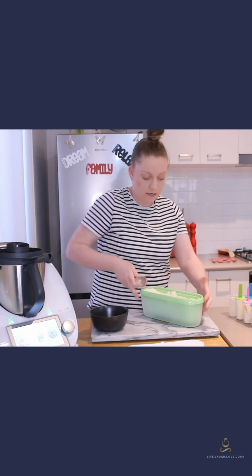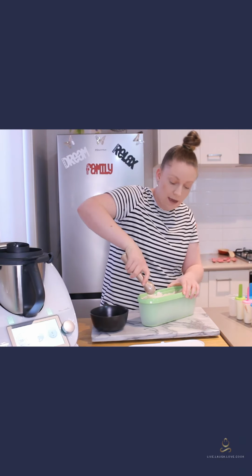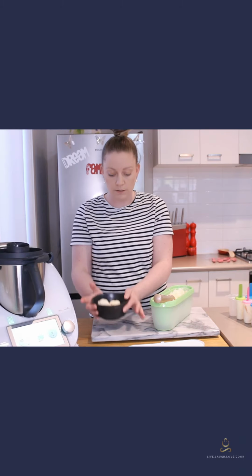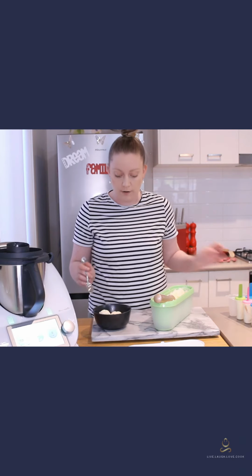Obviously my freezer is super cold and we did have the power go out last night just to add to things. There you have our ice cream. Looks pretty awesome. It is hard. I was expecting it not to be as hard, given that it is egg whites whipped up and just a bit of cream. Yeah, we'll taste test it and see what it's like.